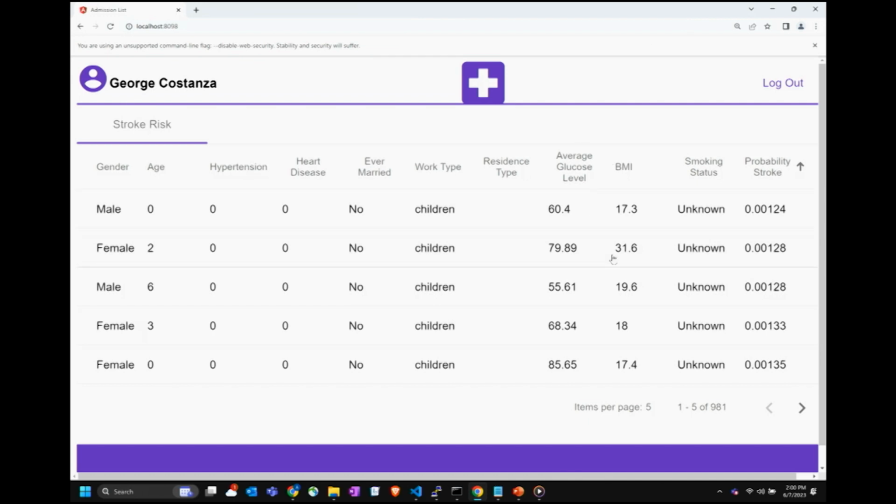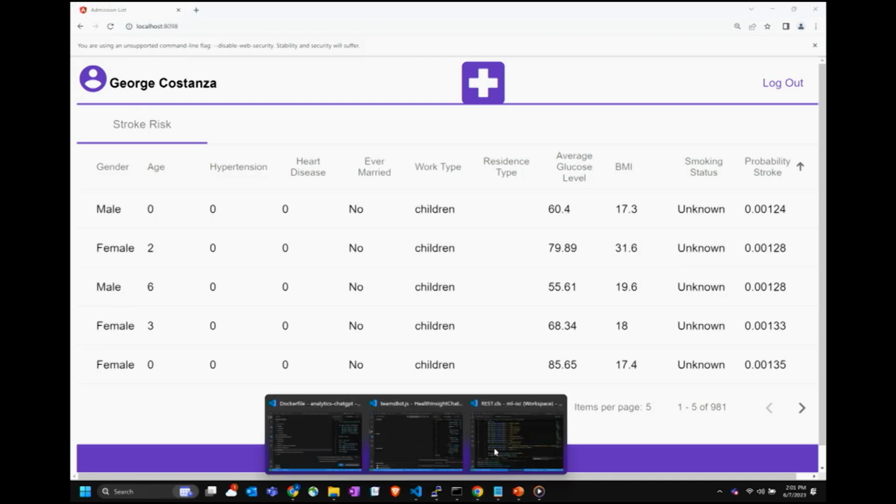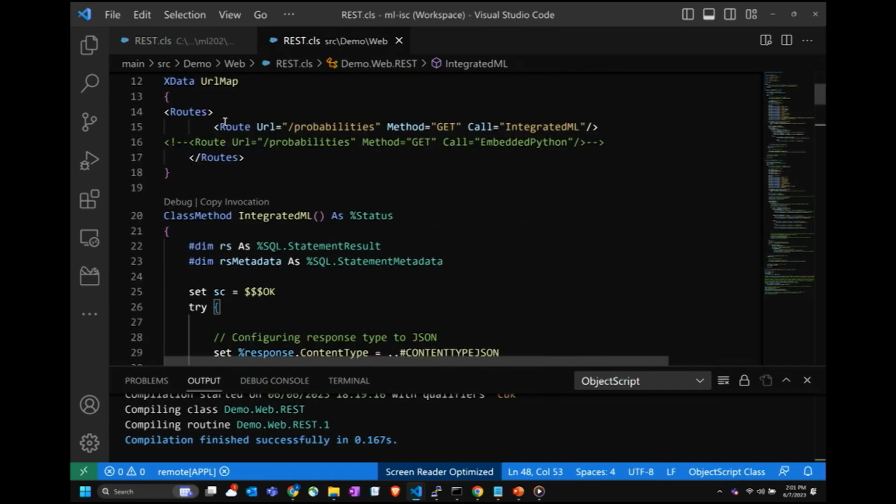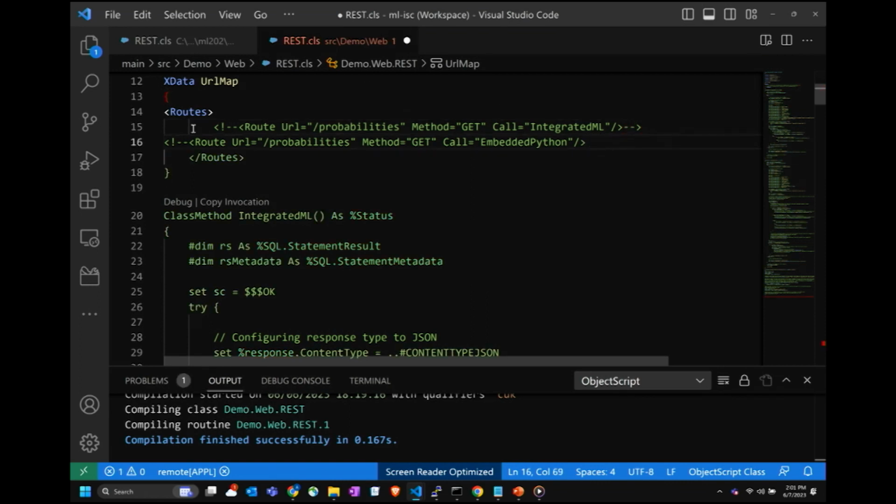Right? Now, alternatively, let's say, all right, Marta, this is nice, but I want to use the better model that Don built, because he actually spent all the time, so we don't want that to go to waste. I report to him, so I have to say that. Right? So now let's switch the REST call first. We'll basically tell it to go to the embedded Python method instead of the integrated ML one. I told you I'm an awful typer, especially with an audience. Right, so now it calls the embedded Python method.